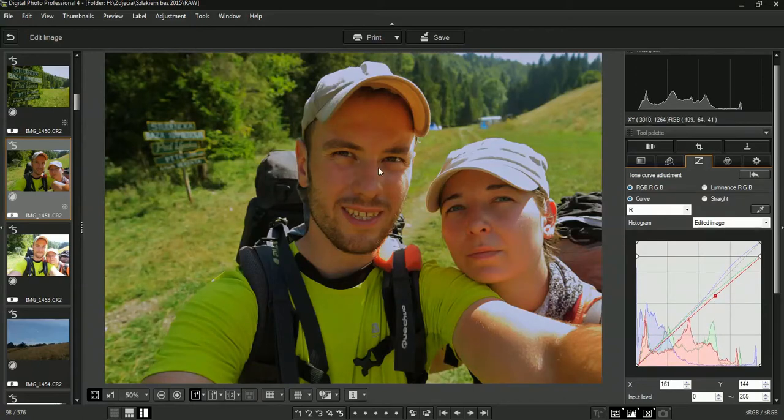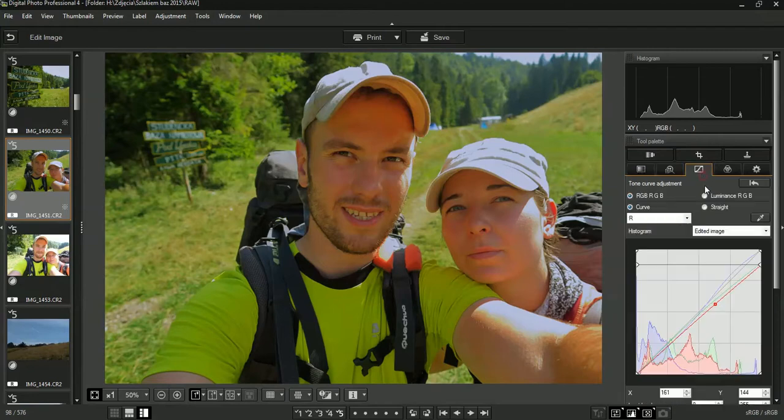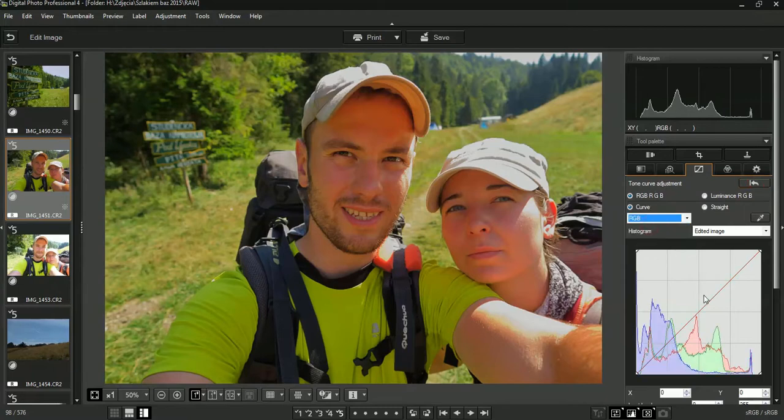We don't want our faces to be really red, but they were red in fact because it was hot. So, yeah. And now it is a bit too dark, so we're gonna up the shadows even more. Now I'm gonna reset this one, I don't like this at all. So, I'm going to reduce this thing a little bit, and for the red as well. So we're way too red on our faces. There we go.